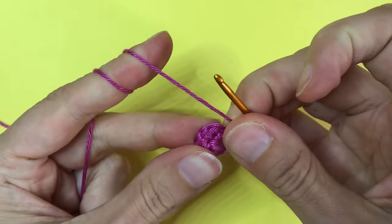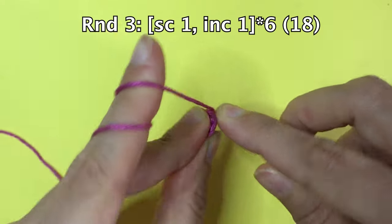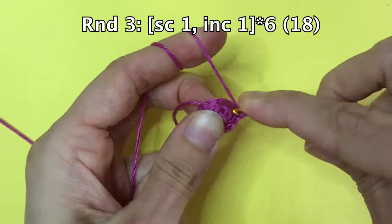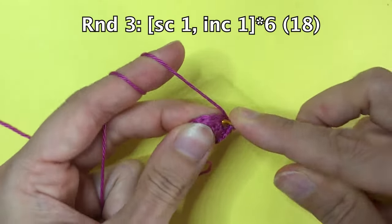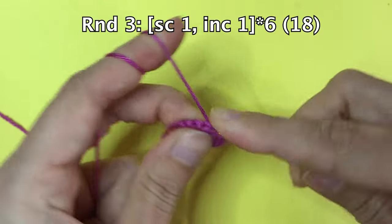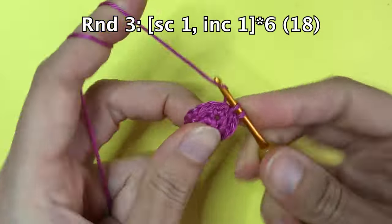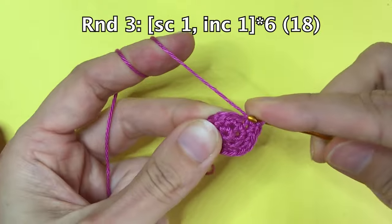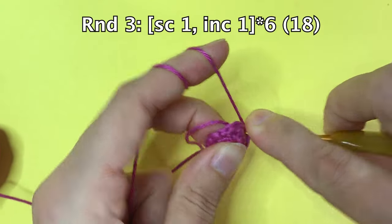So in round 3, we continue increasing, and so we single crochet in the next stitch and then increase in the next. And this we repeat 5 more times, 6 times altogether. 1 single crochet in the next stitch, 1 increase, and 1 single crochet in the next, 1 increase, 1 single crochet, 1 increase.